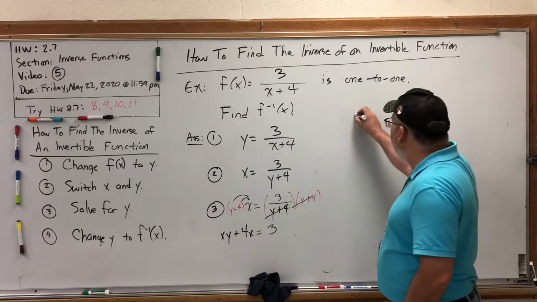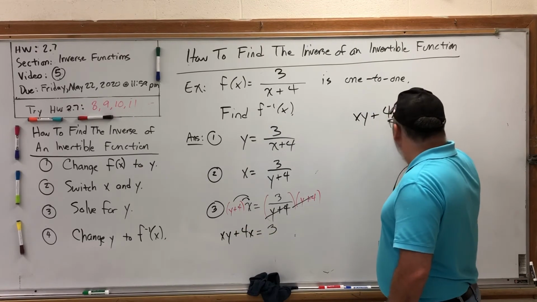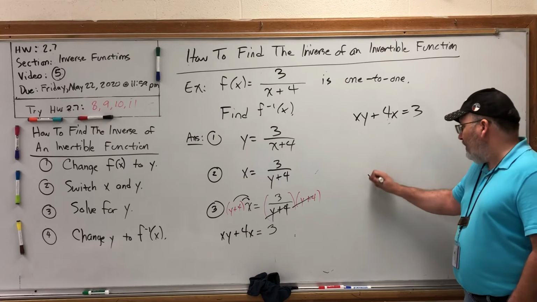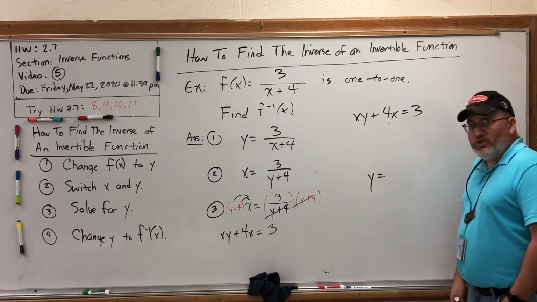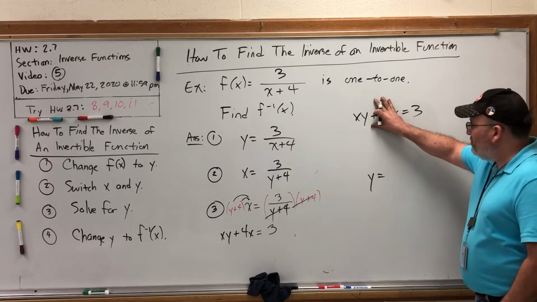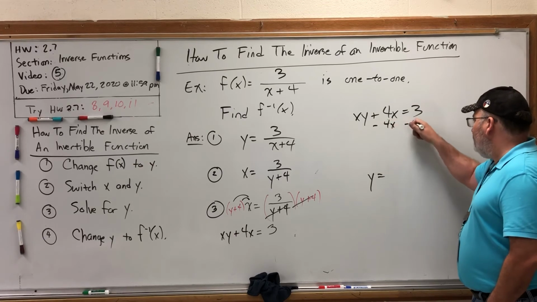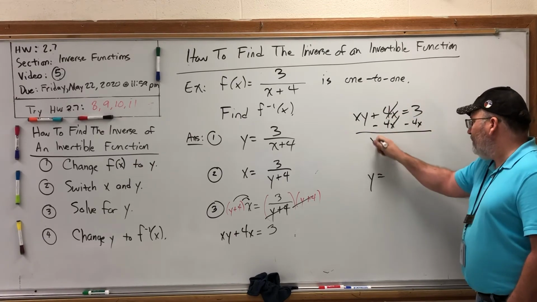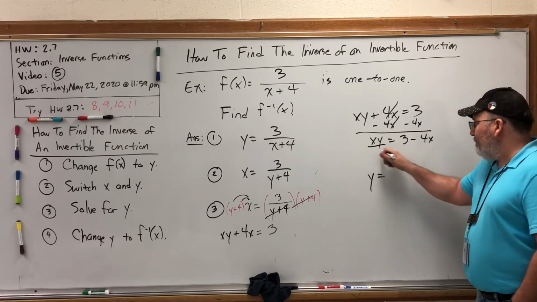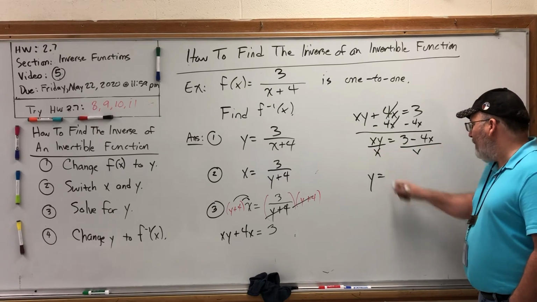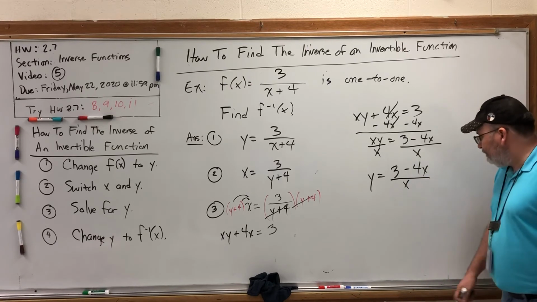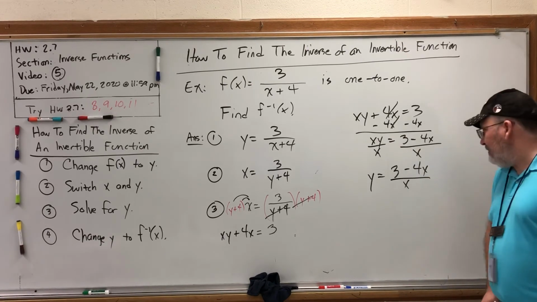Let's move this up here. Okay, this looks congested, but manageable. Keep in mind that we're trying to get the y by itself, and we can do it in 2 moves. Number 1, get this guy out of here. Number 2, divide by x. So let's get this guy out of here by subtracting 4x from both sides. And we get xy equals 3 minus 4x. And now we can divide both sides by x, and that'll get the y by itself. We get y equals 3 minus 4x over x, which is a perfectly acceptable stopping point.